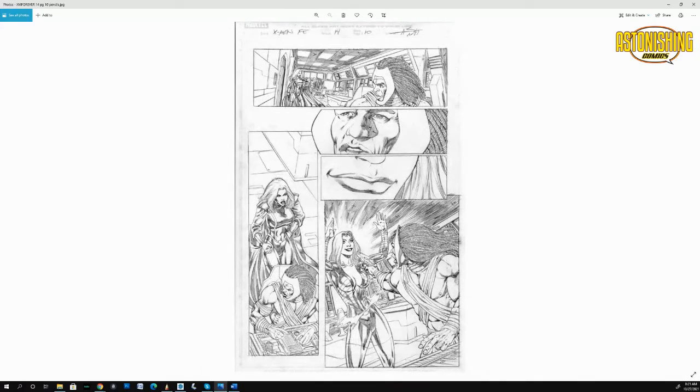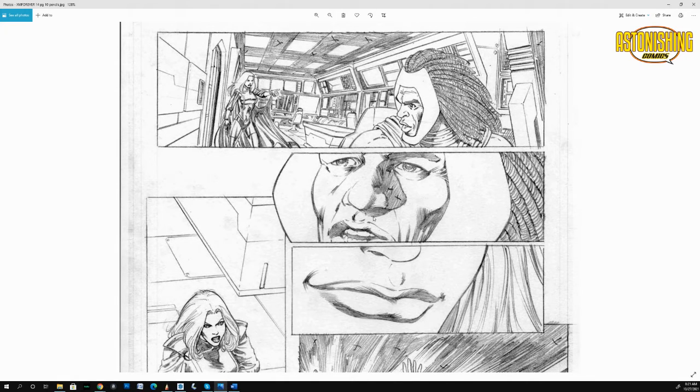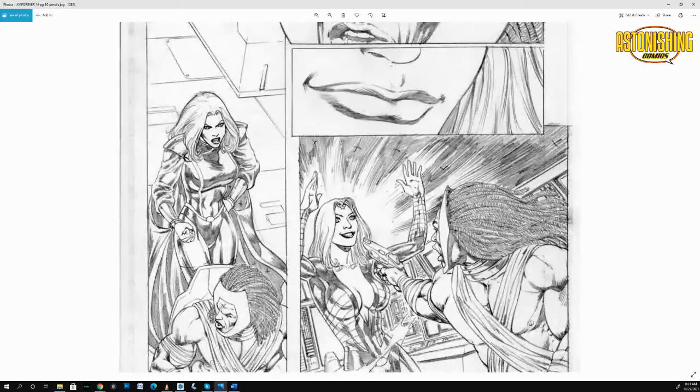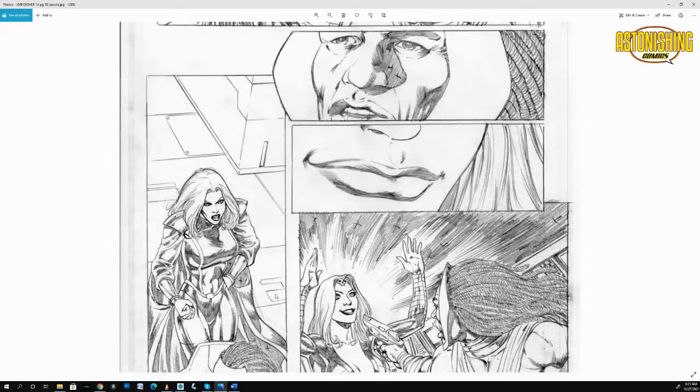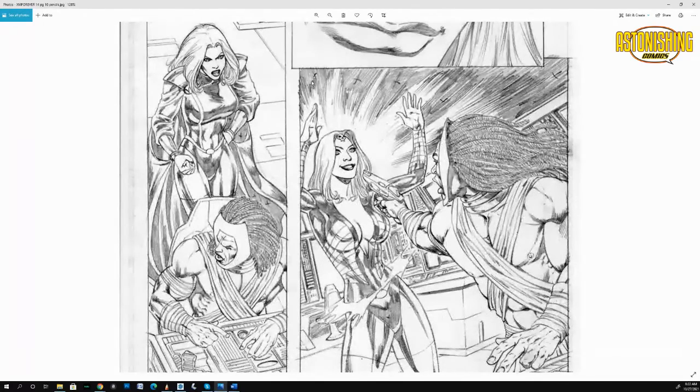Let's see. Yep, don't have it. So I had to change it in this panel too. So she walks into a room and this guy's like, oh, Madam Storm. It's just supposed to be some funky, funky fly control room that she walks into. He's like, well, hello. Man, that face came out pretty cool. He's got the dreadlocks going on. She's like, what do you think you're doing? Once again, I know she's blathering on. Leave that room for Mr. Claremont to do his job.